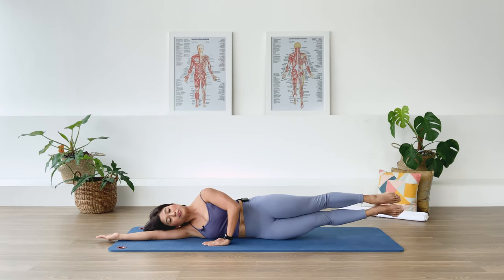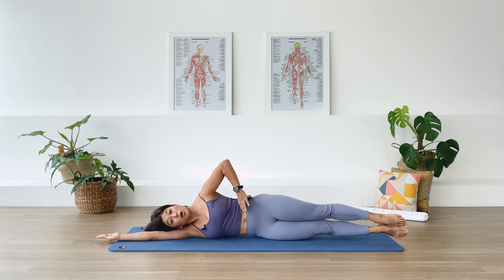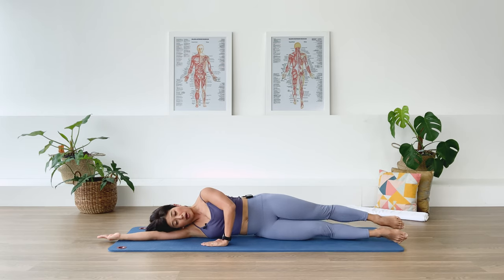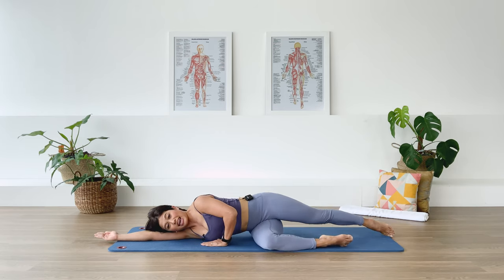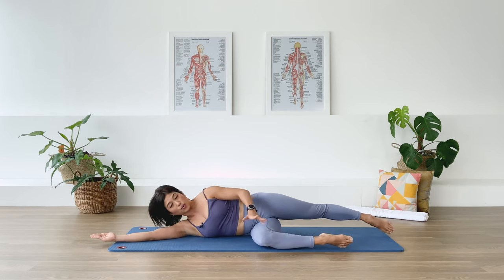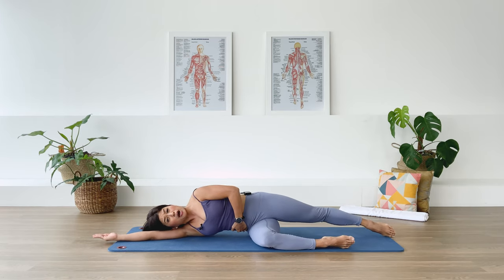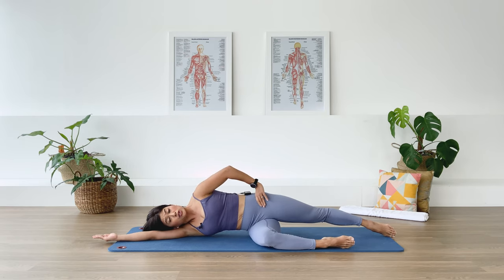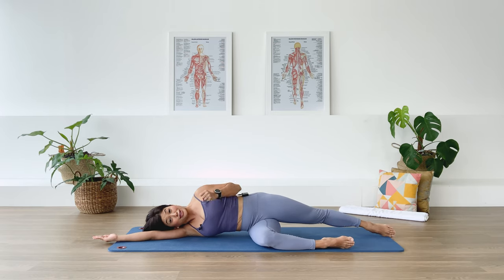Two more, we're working the top obliques here. Last one, and come back down. Now bend the bottom knee and have the feet forward. Again, recruit the bottom waist up. So there are two ways of doing this. You can have your hand here, or you can have your hand pushing the top hip away so we know that you are in a good placement here. So we're going to work our glute. This is where we're going to strengthen the muscle around the hips, so it gives you the extra support.